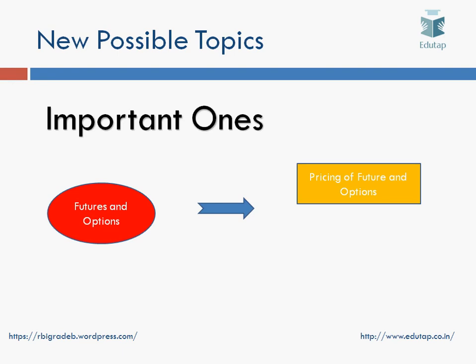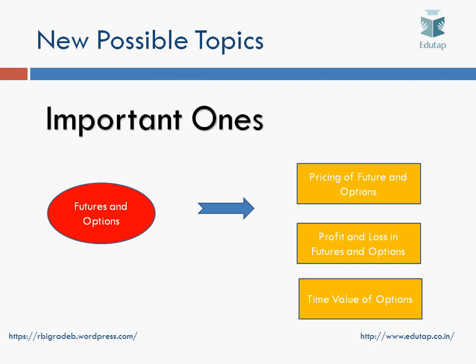The important concepts for numericals to be covered in this section are pricing of futures and options, profit and loss in futures and options, and the time value of options. This covers the whole of futures and options with respect to the numerical part. This topic is very easy. If you start reading, read with patience. Numericals are very easy. They are just concept based. You have to do plus and minus. No big formulas, no filthy equations.